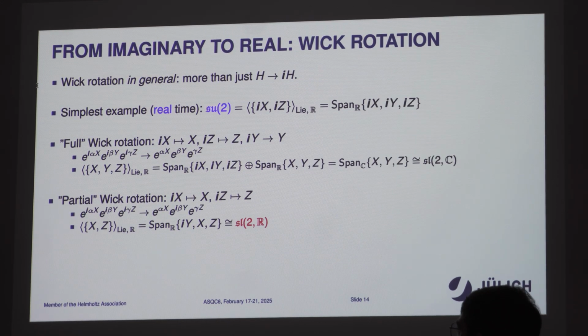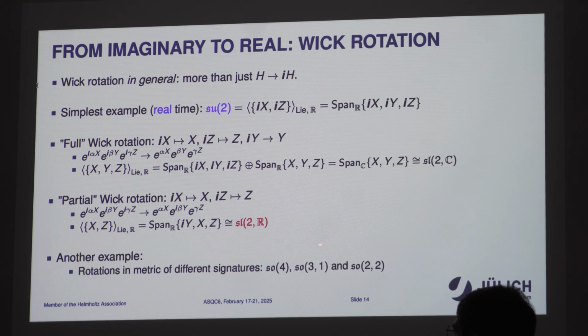But this is not what we like to do, because we know that the Lie algebra that we have has actually a real structure. The transformation that we actually want to use is something like this, where we only look at certain generators, and then we turn on the I. From here, we get only a partial change from real time to imaginary time, because we are keeping the I in front of the Y, since the commutator of X and Z is IY, so we only get three elements, as in the original SU(2). This is the kind of transformation that we want to look at, because we expect that by going from real time to imaginary time, we keep the real structure and specifically also the dimension.